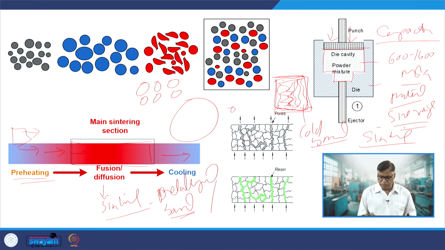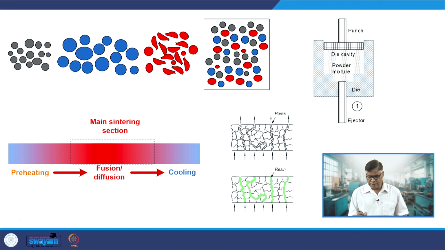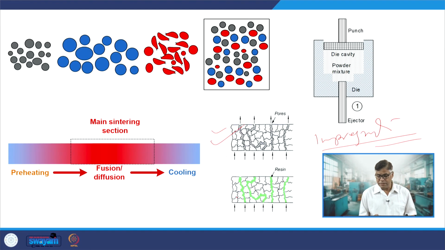Okay. Still, if the porosity is left, then that is filled in, or eliminated, by secondary processing steps like impregnation. In impregnation, what we do, like say in this step, there is a porosity. So, the reagents are filled, or even the molten metal can be filled in, to fill all these porous zones and eliminate these pores. Sometimes the porosity is intentionally induced to make porous components.